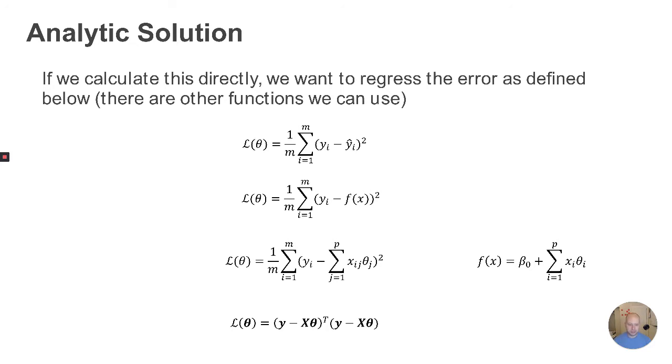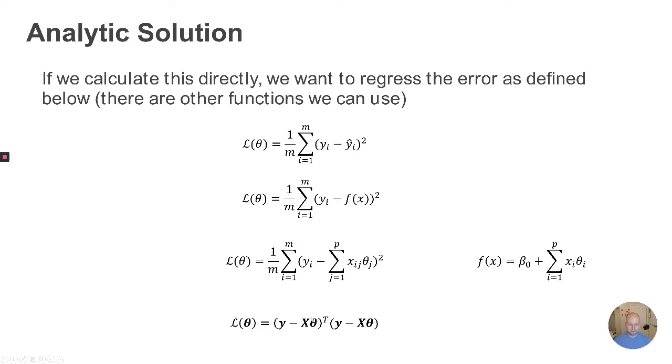Keep in mind the only thing I've done is pop f of x, this right here, in there. And so when you pop it in, you get this beta term, the beta term being the bias, by the way. But again, I've dropped that for the purpose of clarity, to make this look nice.